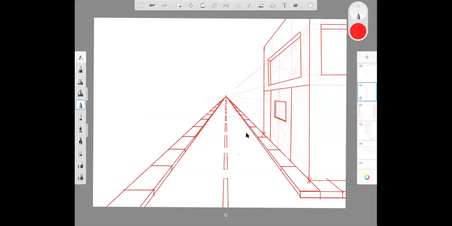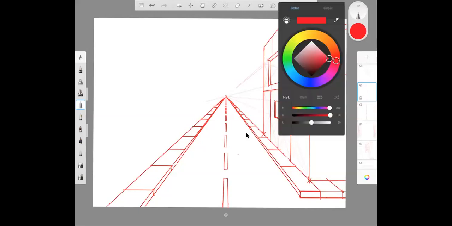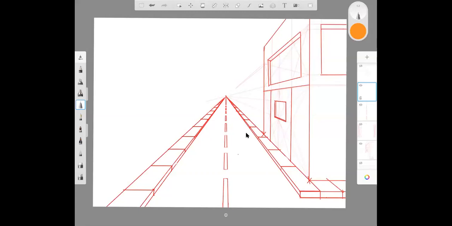Okay, so just a reminder, we are recording. I can't see your screens, so if you have questions, you need to just holler out, and I'll get to your question, no problem. So what we're going to do now is I suggest you create a new layer. You can even change colors if you want. And then turn on your perspective grid.